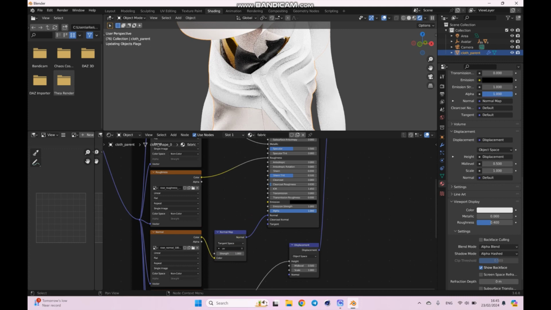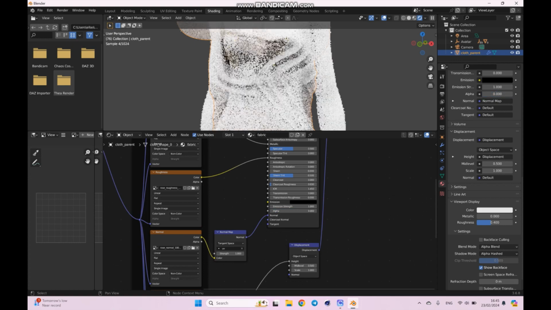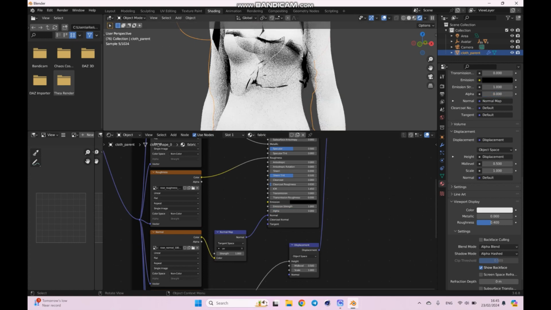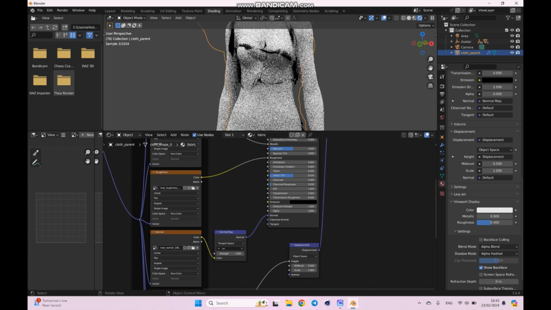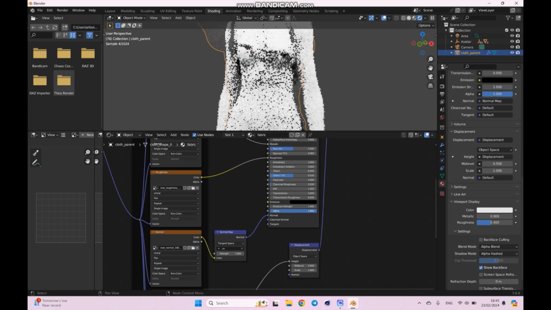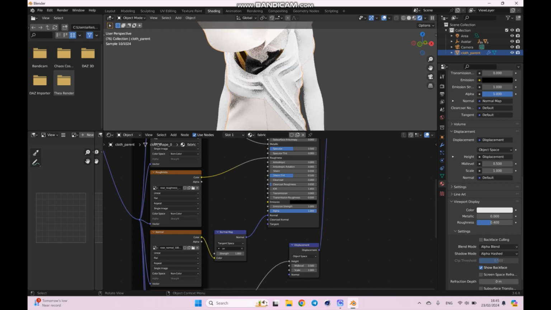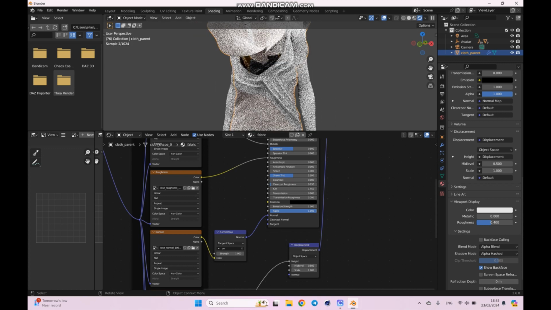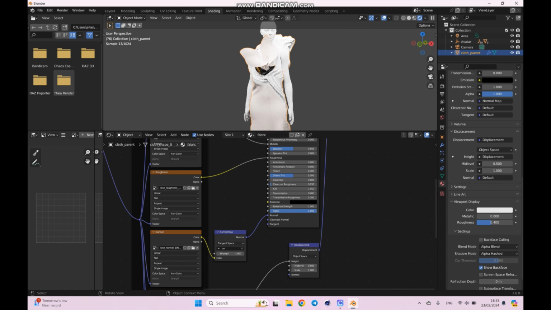you may think, okay, I can go to the alpha and set this to 0. But as soon as you set this to 0, you can see all the things disappear, because this is not some sort of material that comes alone. This is a total for Blender. This is one fabric. This is not several fabrics.